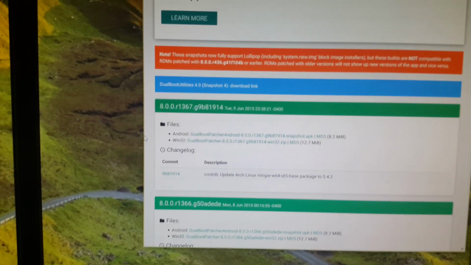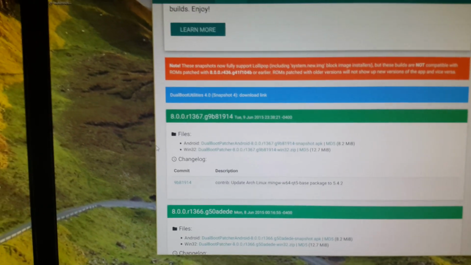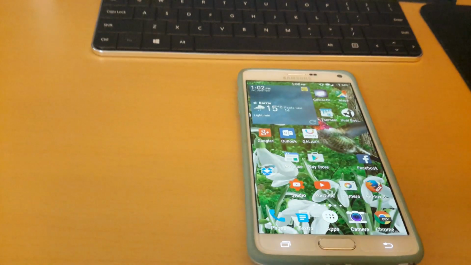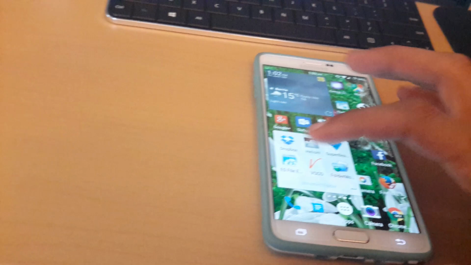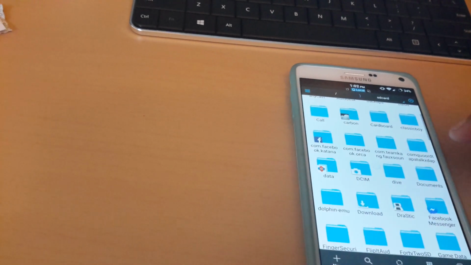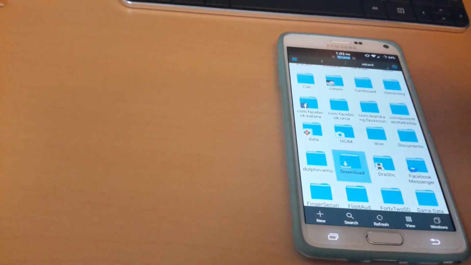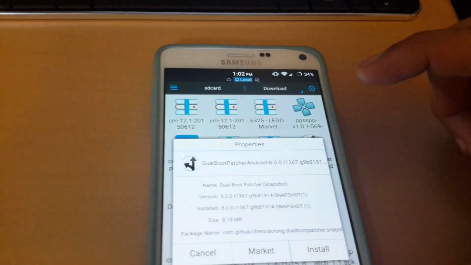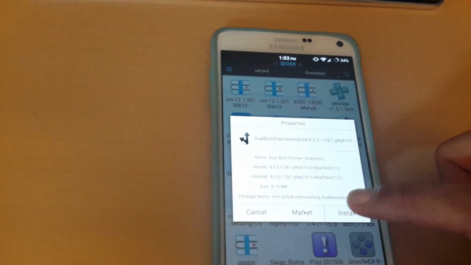So, once you download that app, you go to your phone, and I have ES File Explorer or Manager, whatever you want to call it, and go to my downloads, and this would be your application right here that you would be installing.